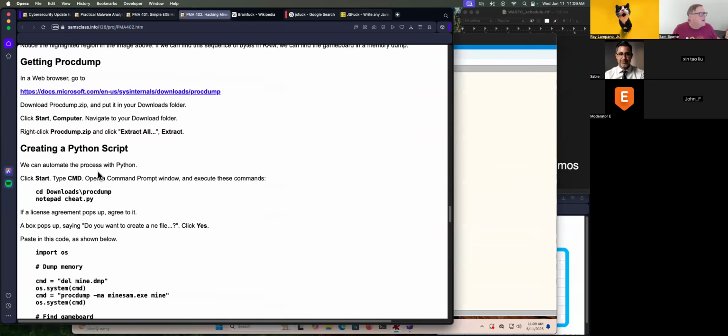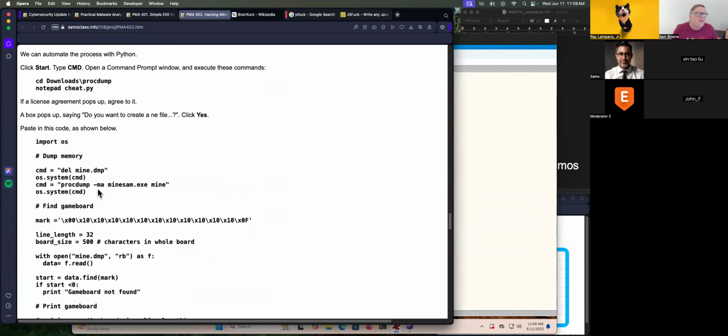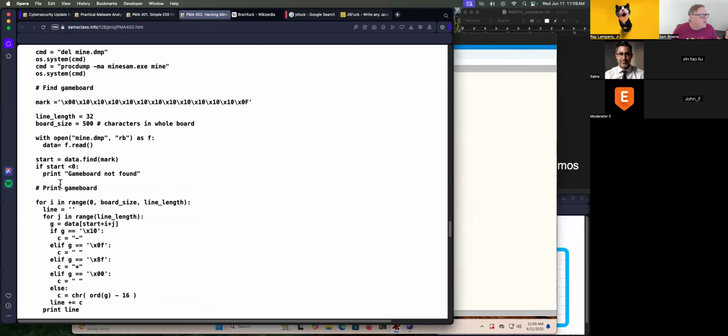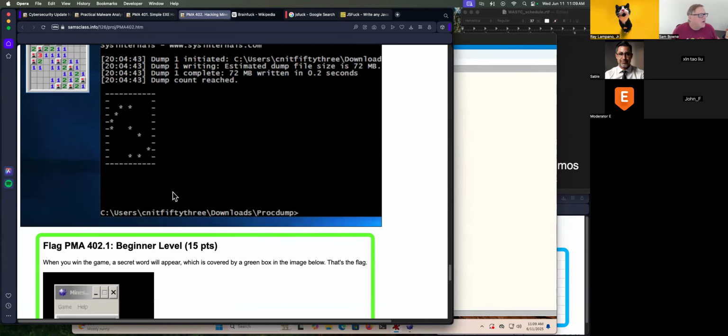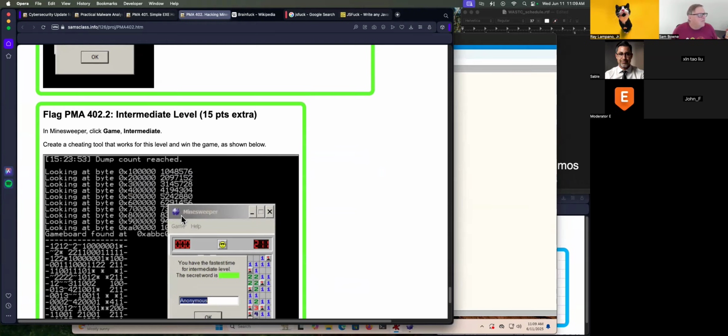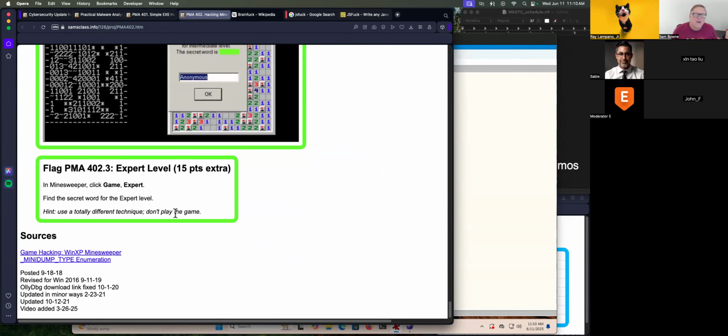And in this project, you write a little Python script that uses the tool to dump the memory, procdump, which will dump the contents of memory, and then it hunts through the memory to find the board, and it draws in Python a drawing of the board showing you where the mines are to help you cheat. So anyway, it's kind of fun to do. And then there's some flags to find here at various levels of the board. So these give you practice using the debugger to cheat on games, which is a really good way to get started understanding how to read assembly code and modify it. So I'm going to stop this one.